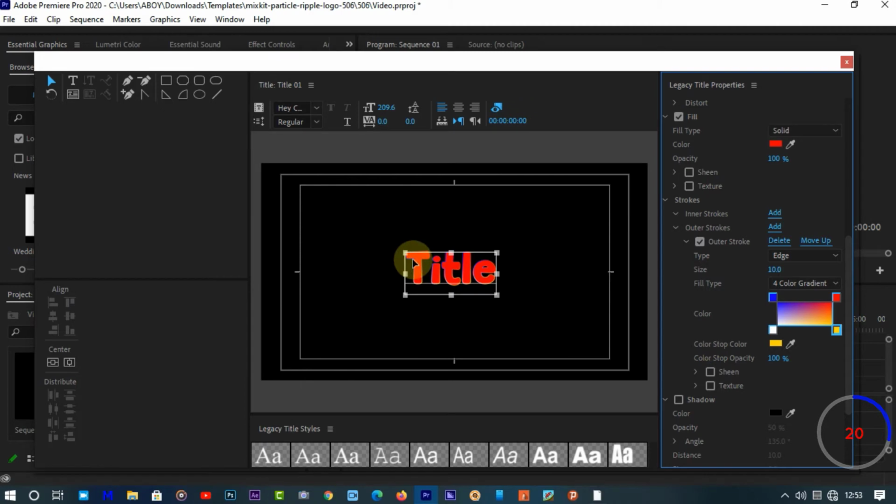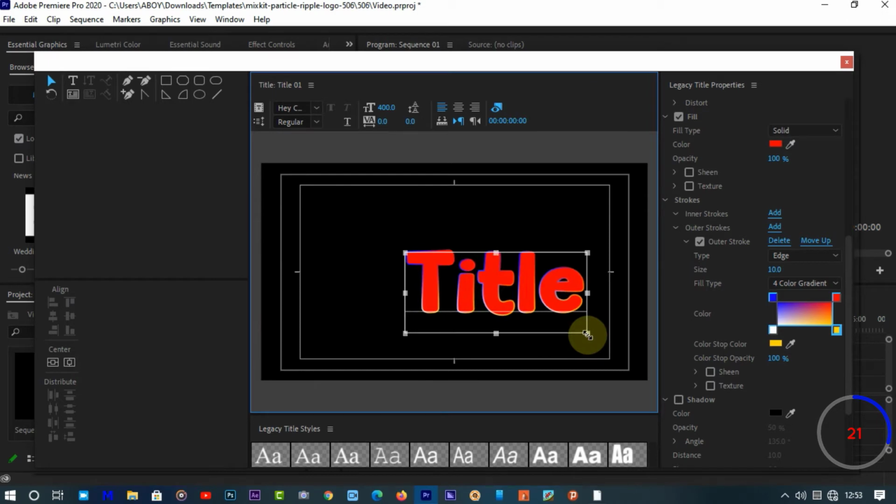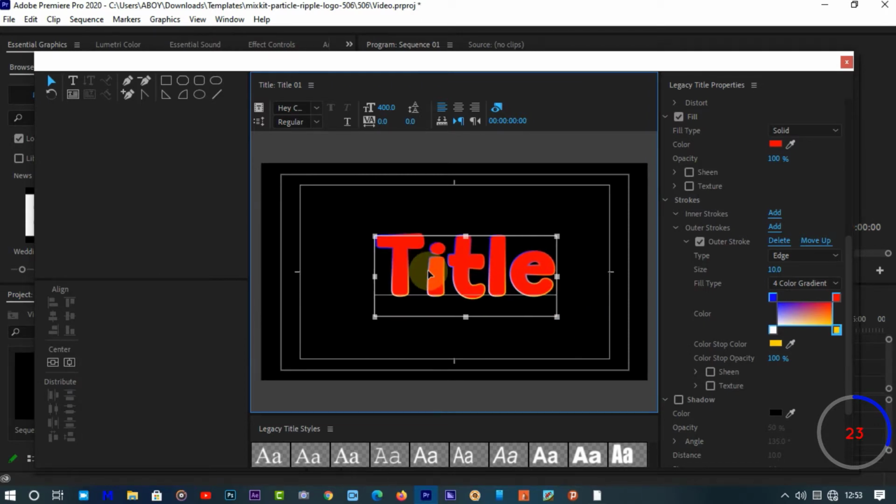As you can see, there are some blues right here. You can actually zoom in and see that right there. Or let me increase the size of this so you actually see everything the way it goes. So as you can see, guys, there is some white around this part, a red around this part, blue here, and yellow here. And that's how easy it is to create the 4 gradient kind of stroke.